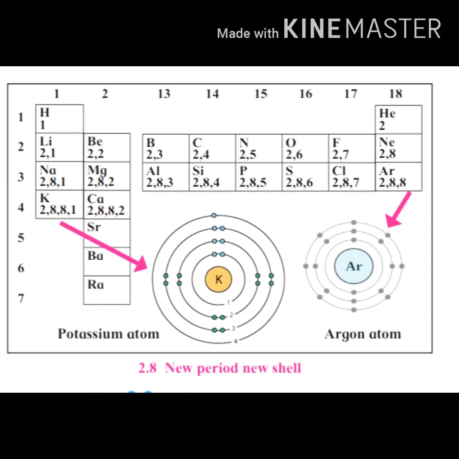Now the number of electrons present in the outermost shell is known as valence electrons. I hope everybody knows that. For example, if I ask you what is the valence electron of sodium, it is 1, because the outermost shell, which is M, has 1 electron, so its valence electron becomes 1. For magnesium it is 2, for lithium it is 1, for nitrogen it is 5, and so on.